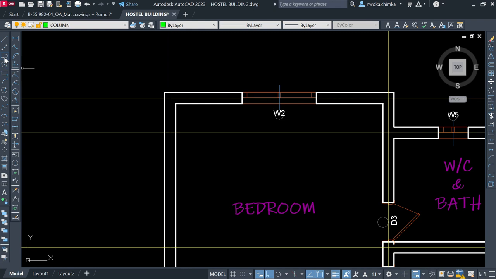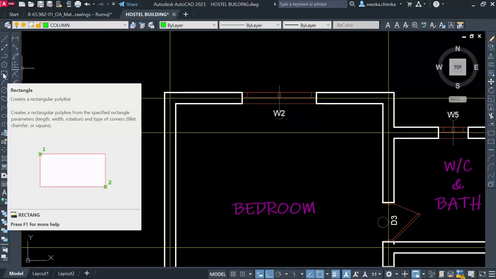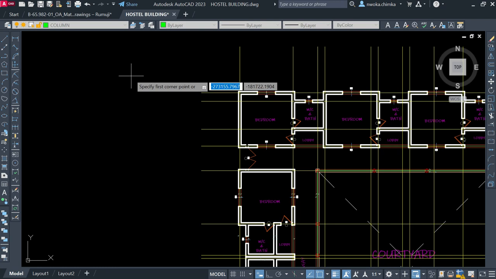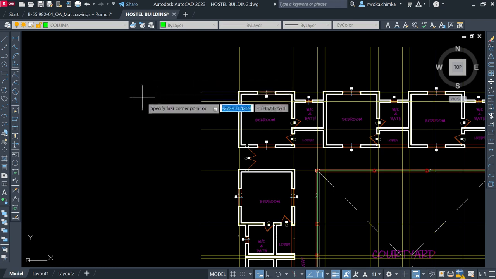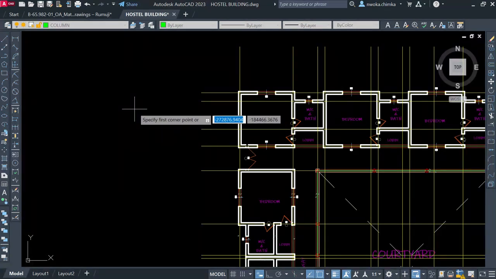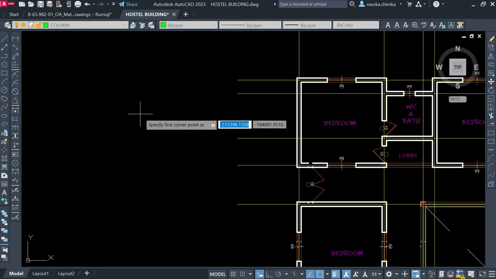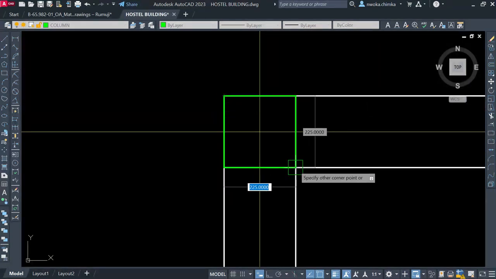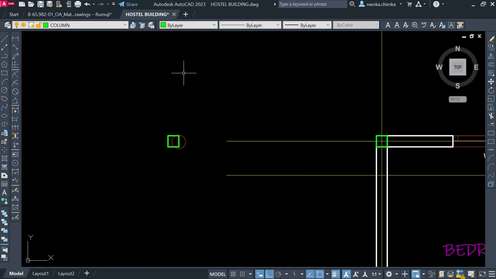This polyline here, either you use polyline or you use this rectangle icon. So I will use this rectangle icon right now to place my column. Now to place your column, I will just assume a default column. As the engineer, you are meant to assume the size of your column first. Then along the line, after the design, if there is any failure, you can go ahead and increase your column size. But at least the minimum size of column to use is 225 by 225 millimeter. The simplest way is to click on the first wall here and click at the last place here, and then copy it out to confirm the length, just to dimension it.